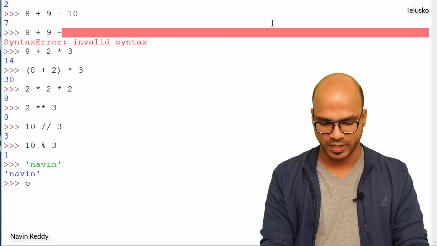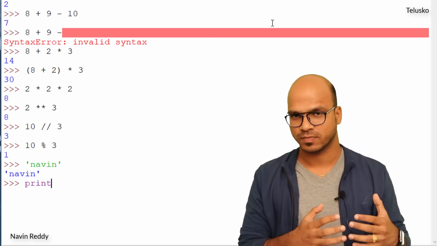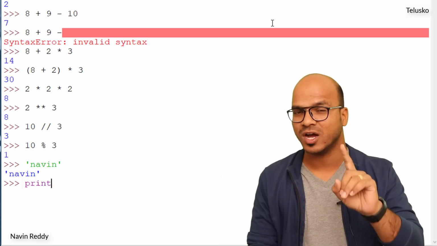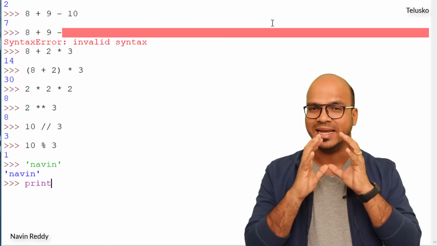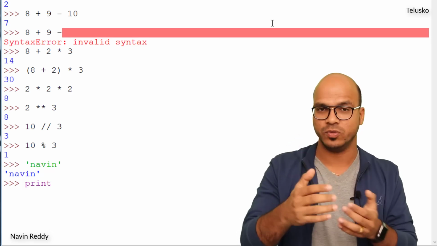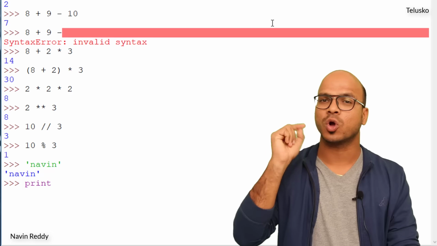Now there's another way of printing these values. You can also print by providing some functions. Oh, that's a new word now. What are functions? In the Python language, we have certain functions which we can use, and one of the functions is print. What function means is a set of tasks which you will be doing. For example, print is inbuilt and has certain tasks which it will do. You just need to call it.